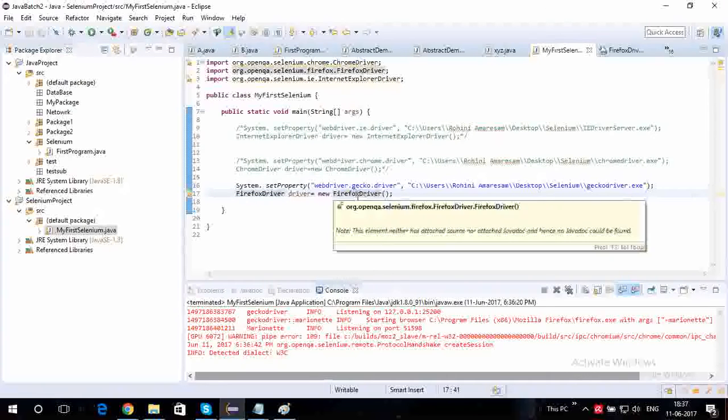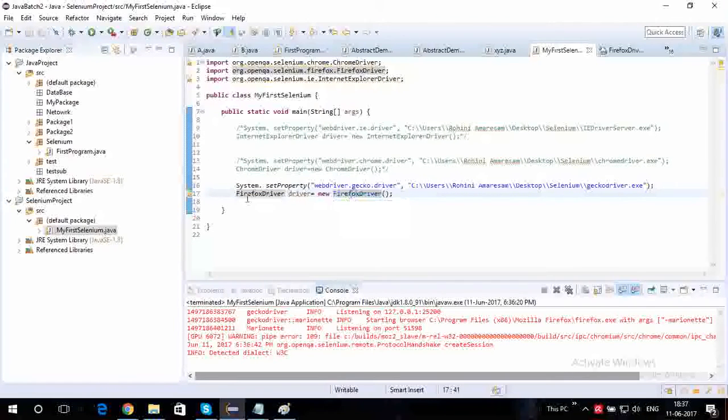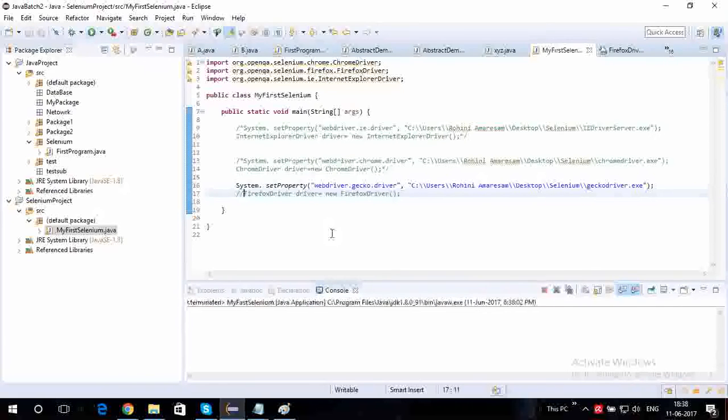But to check exactly what is happening, see, without this object creation, okay? Without that object creation, if you run, it won't do anything. It won't launch. That means who is actually launching? This object creation, right? What is object creation?